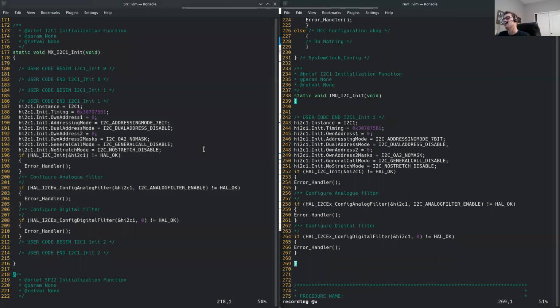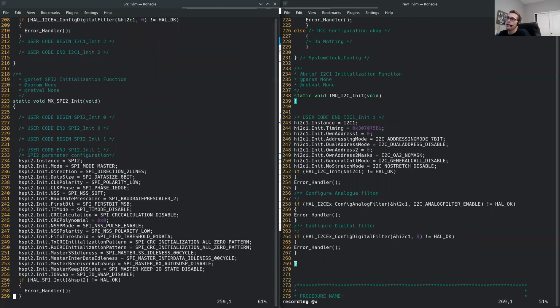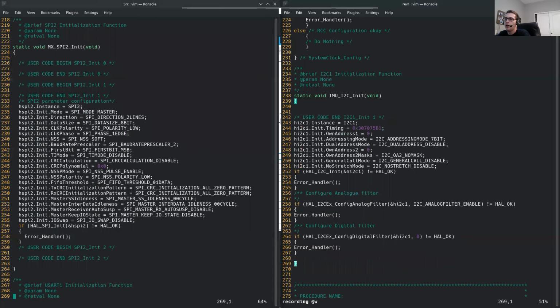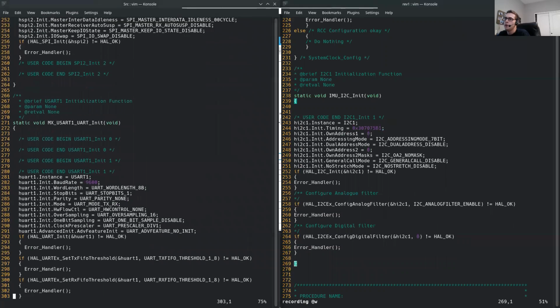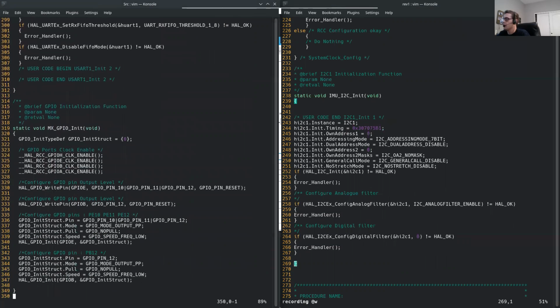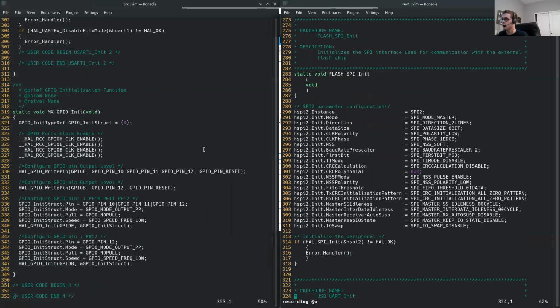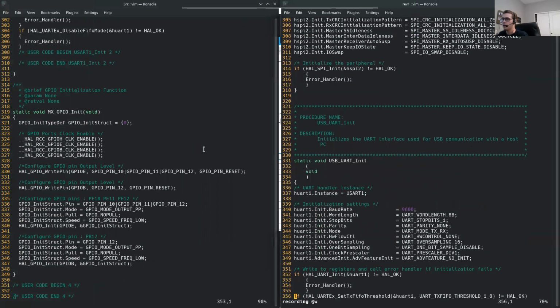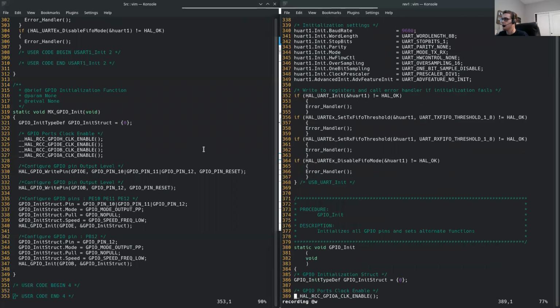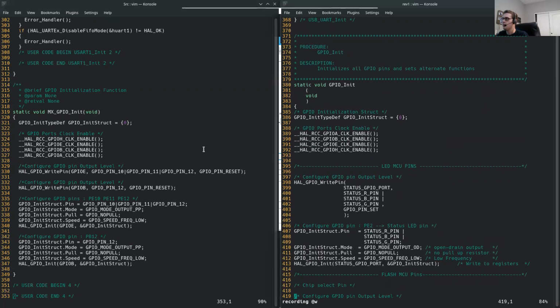Okay, and then going back to the auto-generated code here, we didn't touch the SPI, so we should be good there. We didn't touch UART, so we should be fine. Gpio, you're going to want to check this every time, no matter what. However, it shouldn't have changed for us, since we don't need any Gpio for I2C. However, it's always a good idea to look at it. So we've got all of the same Gpio clocks being enabled.